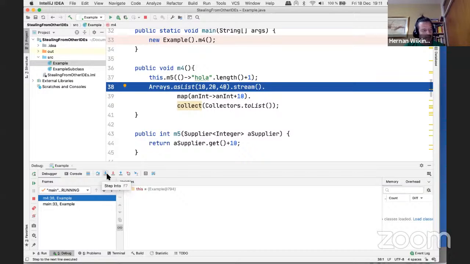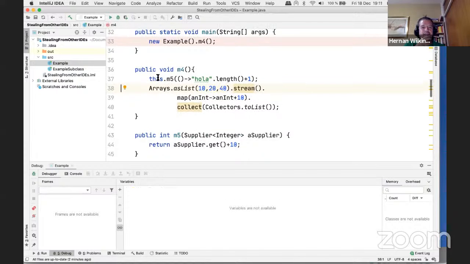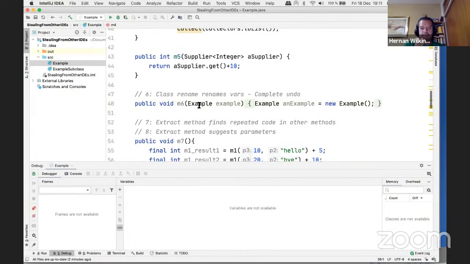Okay, another example. I'm sorry if I'm boring you. I hope I'm not. Another interesting example: a class rename.